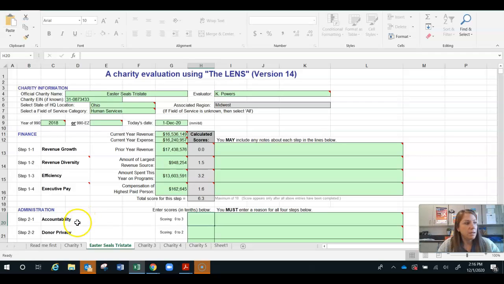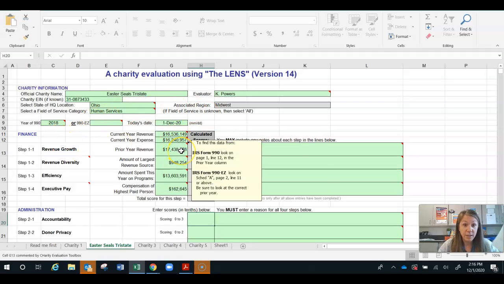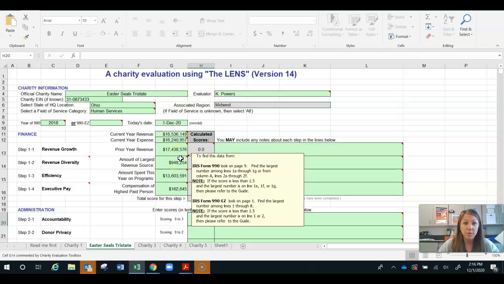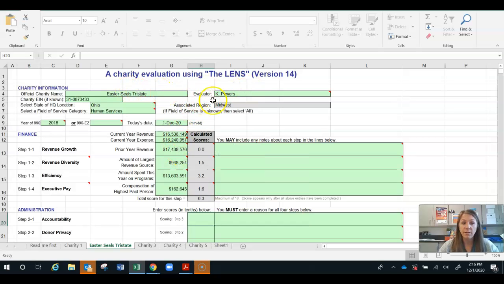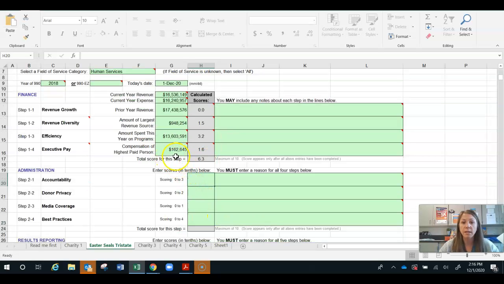So I'll take you through step 2.1 and we'll take a break. I'll create a new video for that one. So make sure that you are looking carefully for these numbers, making sure you have the most up-to-date 990 tax form, and filling in every single box. If you miss any of the boxes, then you won't always have these gray boxes populating like you'd like to.